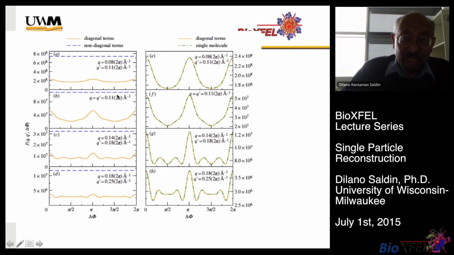These are some results that my postdoc Kanupriya Pandey obtained a short time ago. Now you might first think that there's hardly any correlation signal, because when I looked at that multi-particle diffraction pattern, it looks like a set of unfeatured rings. But the whole point about the correlation function is to subtract off the mean. And when you subtract off the mean, these small intensity variations do show up.